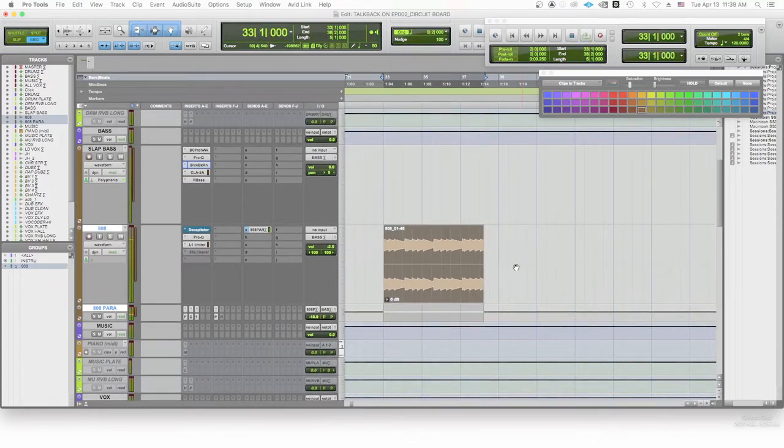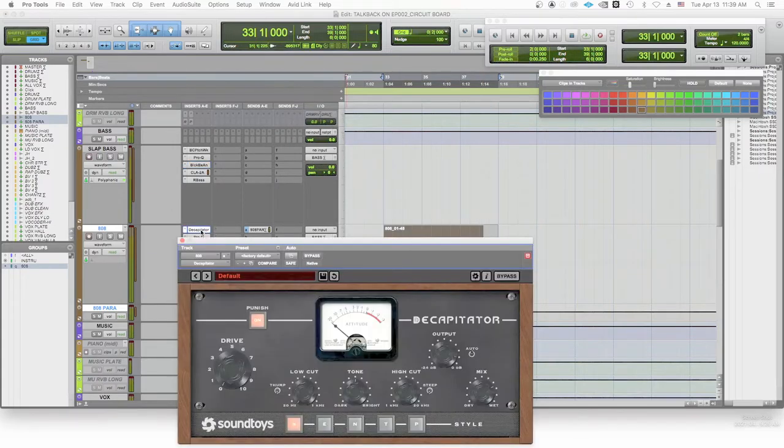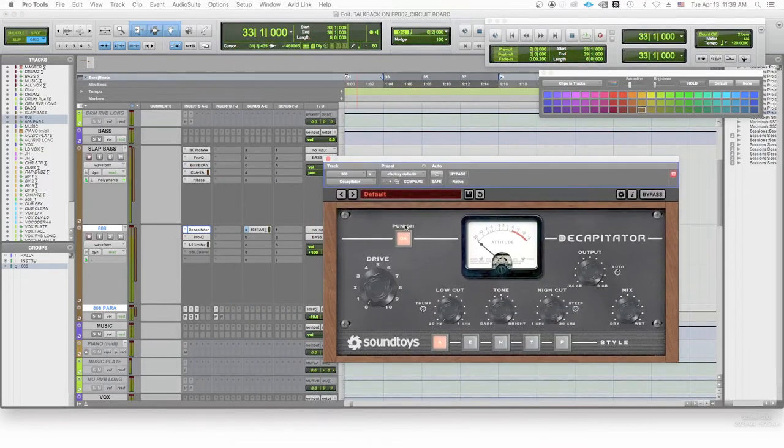So, personally, I think this sounds pretty good the way it is. However, I think it could just use a little bit more distortion and some sort of character. So, I'm going to use Decapitator, which is my favorite. And this Punish button is probably my favorite thing to use.